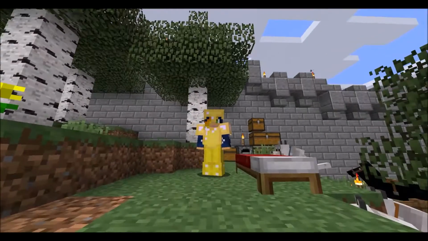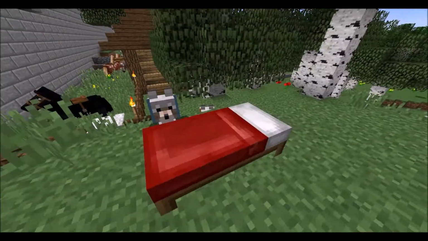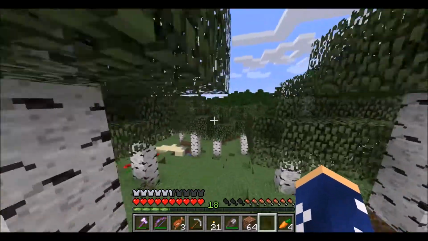And you also see that I have dogs, and one has an orange collar. That's not right. Let me take a look at this. Yeah, your parents have cyan collars. Why do you have orange? 1.8 can be so glitchy.